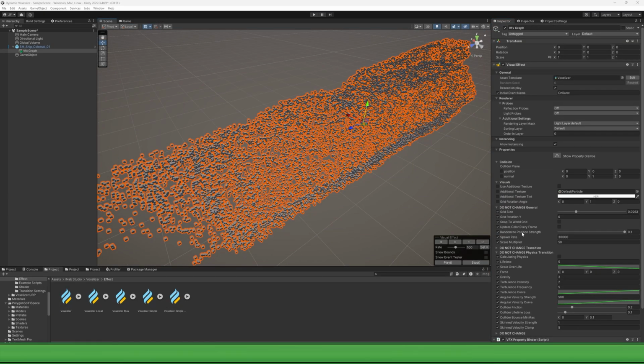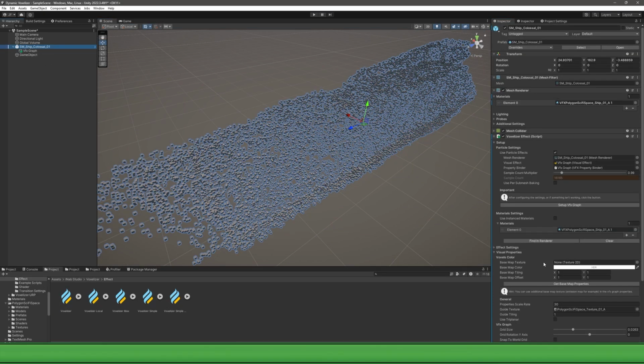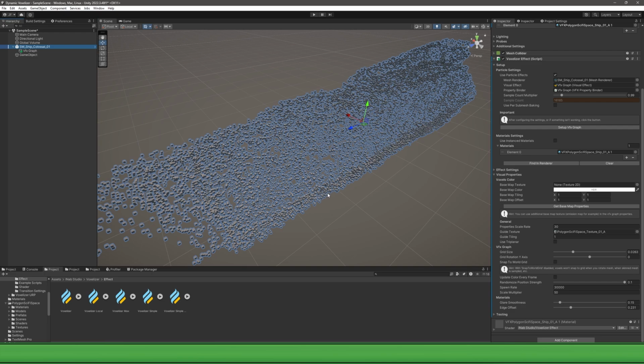So obviously at some point you're going to want to increase the amount of particles that you're spawning in for this voxel effect. As we already know, that spawn rate is what we can change to get more particles in. But at some point we'll get that warning that says make sure to increase the capacity of the VFX graph to match the spawn rate number of particles. So you might be asking, well, how do I do that?